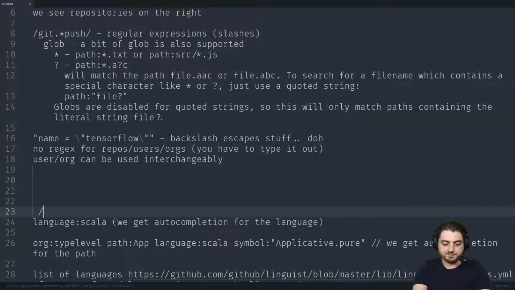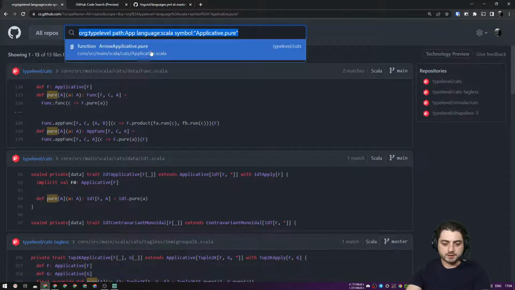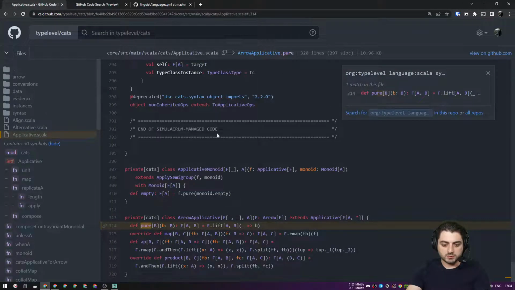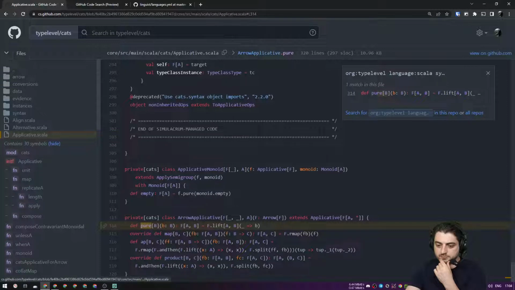Okay, and so we can just click here. Oh, wow. Okay, that's interesting. What is that thing? Because we clicked directly in the file, we ended up here. It gets applicative, arrow applicative dot pure. Can we click on the arrow? No, we cannot. Can we copy? Okay, we can copy the path.